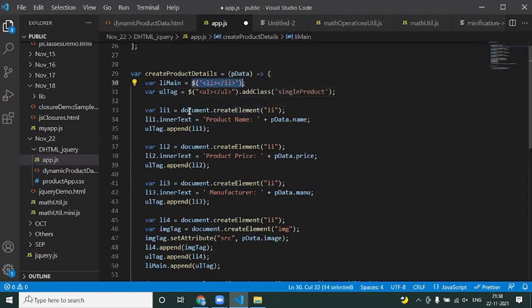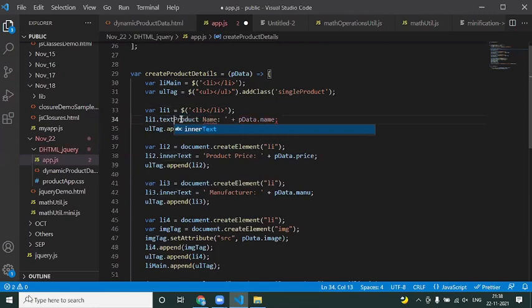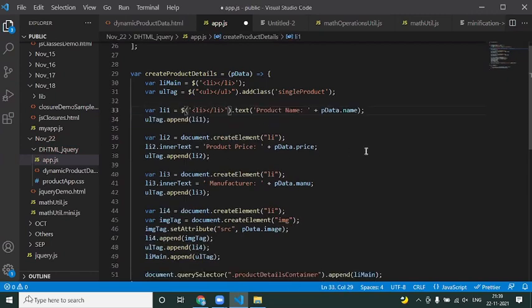Again, at line number 33, document.create element. Can I simply say li open and li close? Yes. Now, instead of dot inner text, there is something called the dot text method. You simply put the text method and your job is done. And again, the chaining mechanism: create an element, directly add a text. That's it.